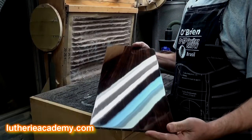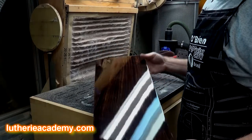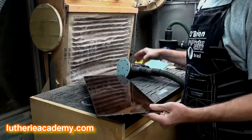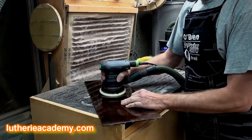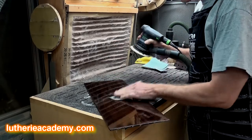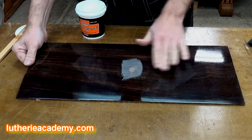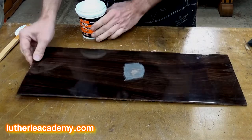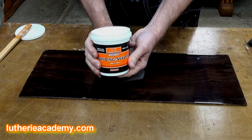Here's my sample board. It's so nice looking, and it's going to be a shame to damage it, but that's exactly what we're going to do. We're going to take my sander — I've got 220-grit paper on it — and we're just going to scuff it up right here in the middle. Jeff, I think you'll agree we've done quite a bit of damage to this sample board. Since I've gone all the way through to bare wood, I'm going to start by putting on a little bit of sanding sealer, just like I did in the original video.